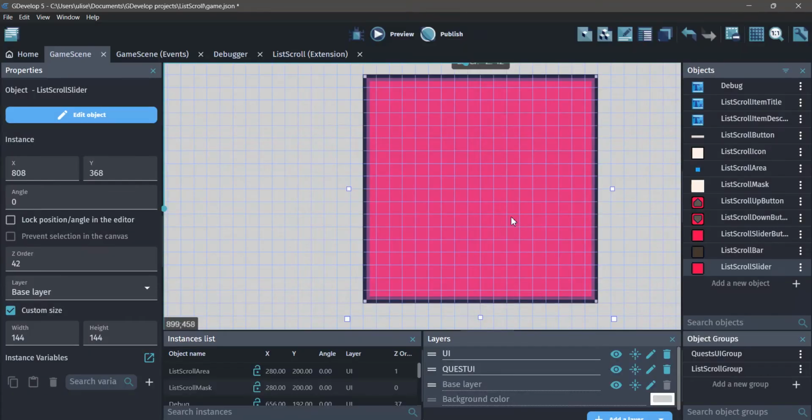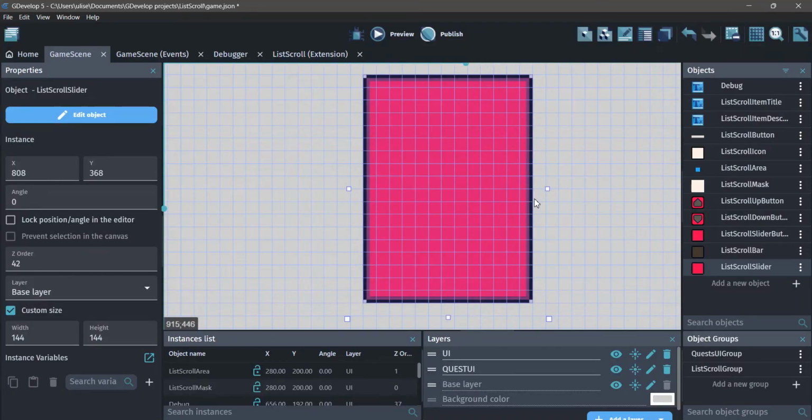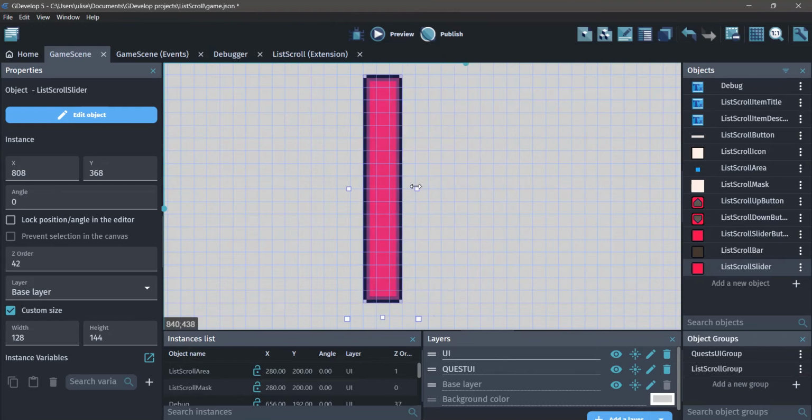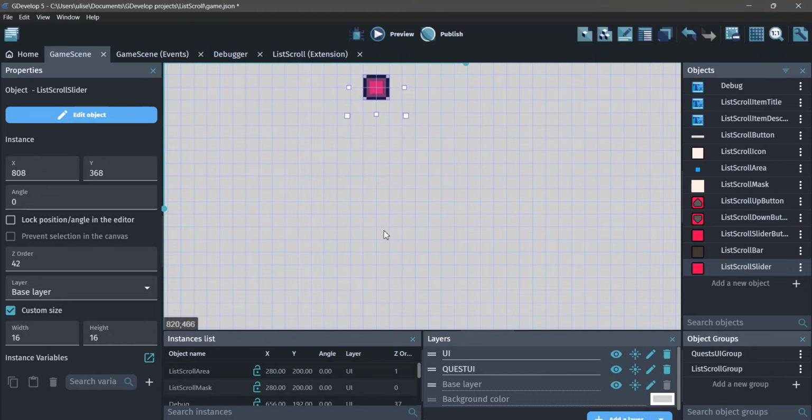So when we resize this object, those 4 pixels are always applied from here to here, from here to here, and from bottom to top. This way we can have a variable slider bar, not just a square.